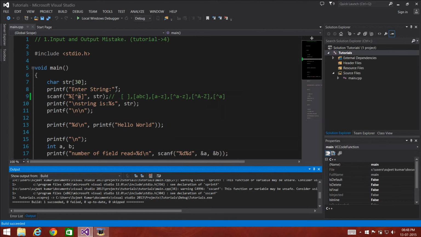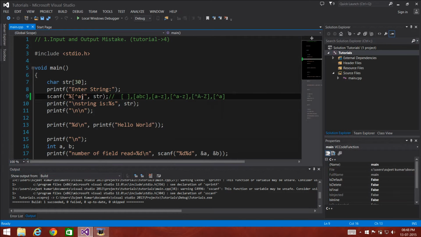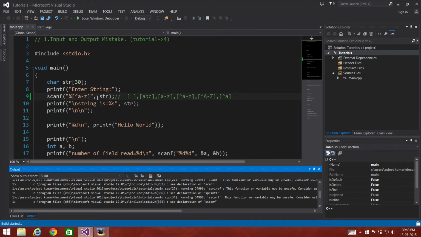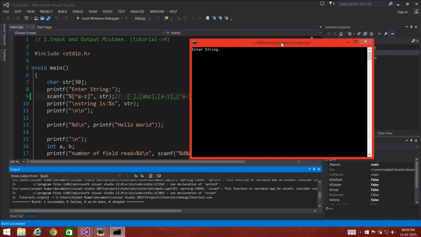Like that, if you give something like ^a-z here, that means you can terminate it with a small letter A to Z. So let's run this and we'll see. This time in capital letters we'll write hello space world, and then we'll press small d, and then we'll type something like hello.